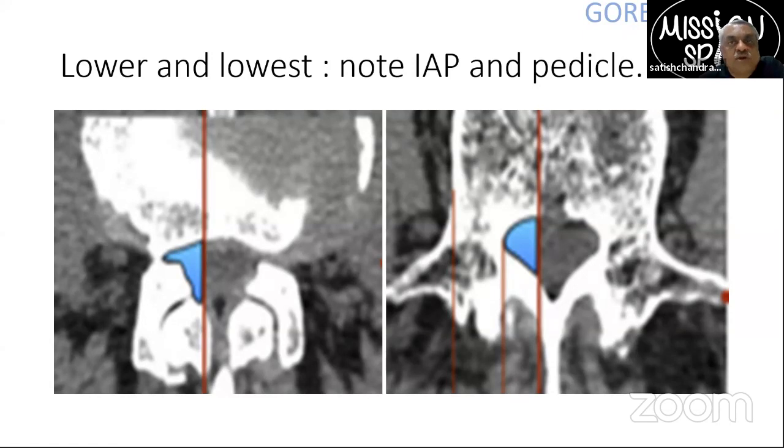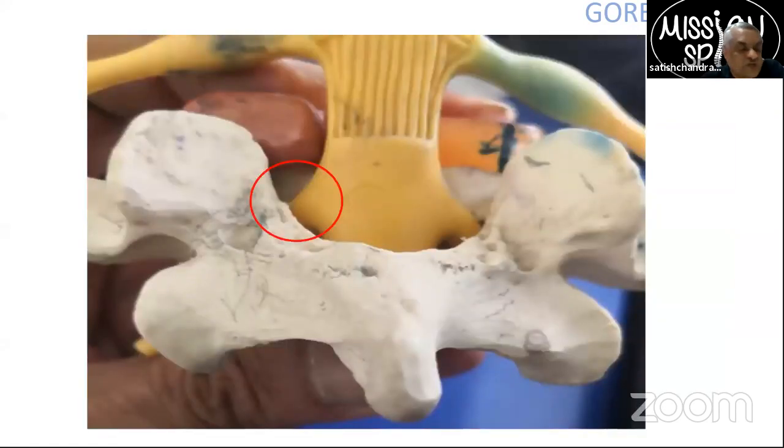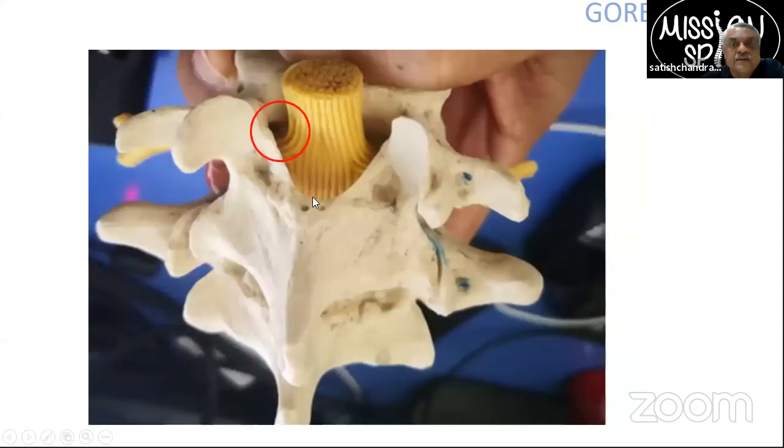And I'm going to show some more images to emphasize this. Now this is a plastic model where this red circle is being shown, where you have this upper edge of the lower lamina, you have the SAP, and the IAP will come and end here, and you will have this area, which is the lower part, and then below this will be the lowest part. Or you can always call this the lateral recess, as we have been calling it traditionally. So this is a plastic model to highlight that. This is another view of this lower part.